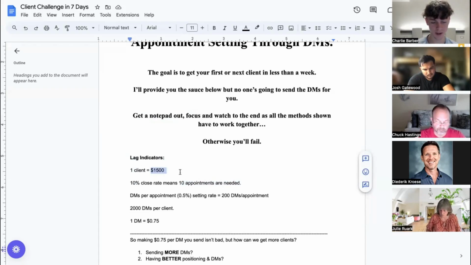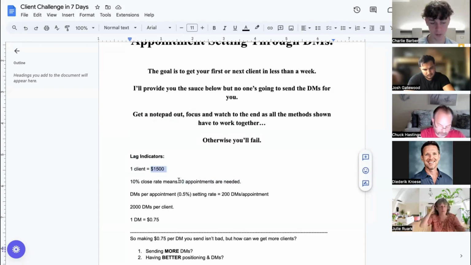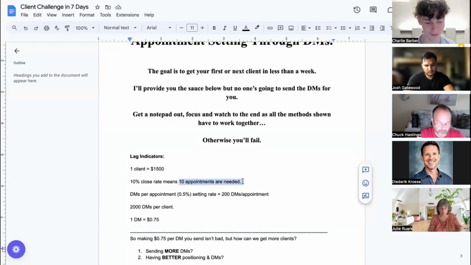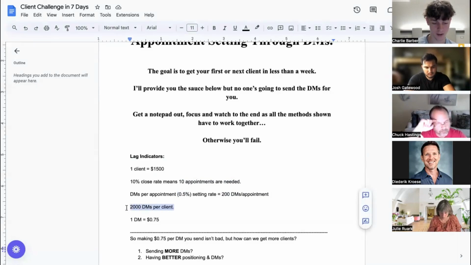This will start to make sense in a second, but to get 10 appointments, most people say that they have a booking rate of 2%, and I don't think that's true at all. I think 0.5% is what most people have. It's pretty common, and that also means that you need 200 DMs per appointment, right? Which ultimately means 2,000 DMs per client. So this can be expected as realistic, and I've gone for more of a safe approach. Obviously, you probably could get a 1%, but I'm just going for a safe approach.